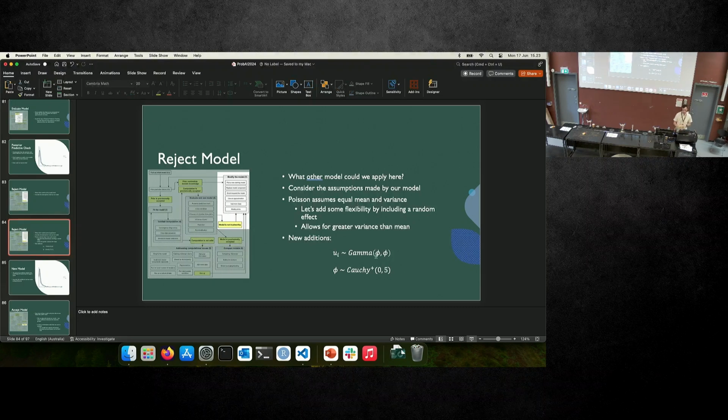Now here I've chosen a gamma distribution with a single parameter. That's not a very standard approach. Most people would start with a normal distribution, but you'll see why I chose this in just a second, if you can trust me for that long. And again, we have a prior for our parameter here, and we're specifying a half Cauchy. Here the positive indicates that we've constrained this parameter to be positive.